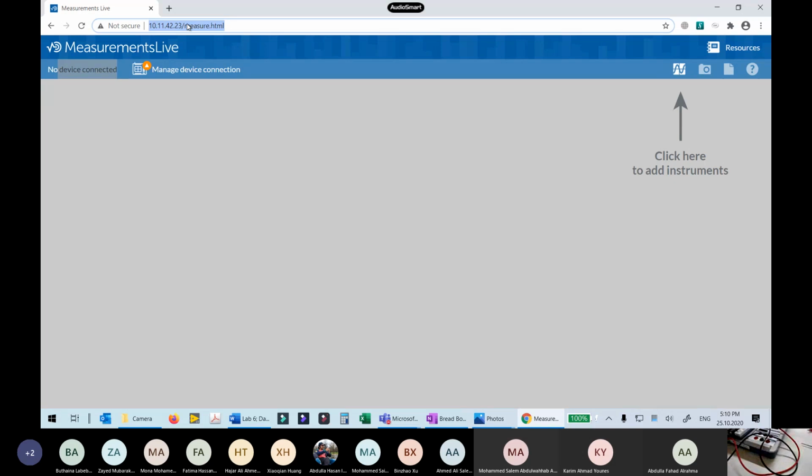Let me just verify the IP address. Oh, I need to reboot the device. Now I could do it the same way using the handheld multimeter. Okay, so any multimeter will actually work.